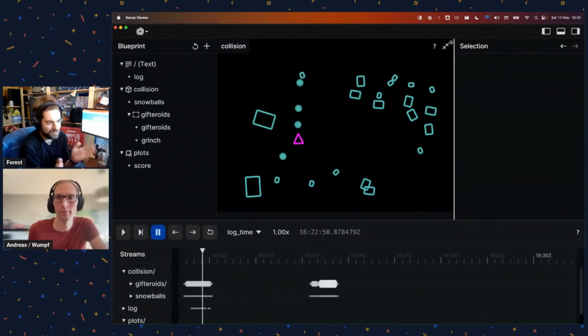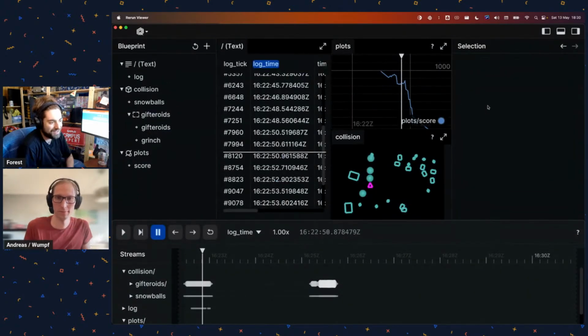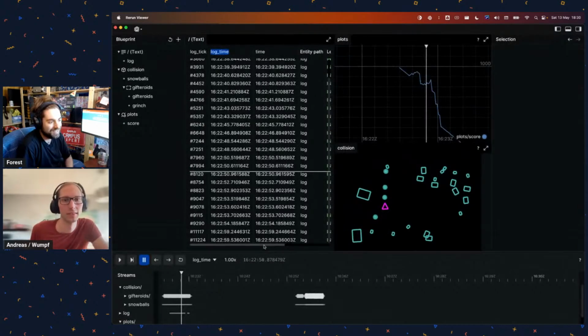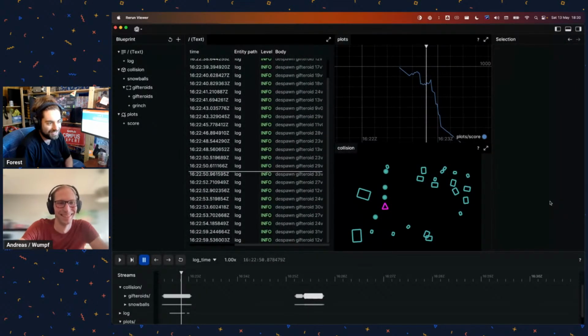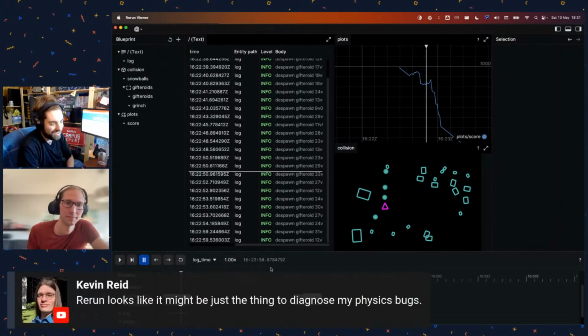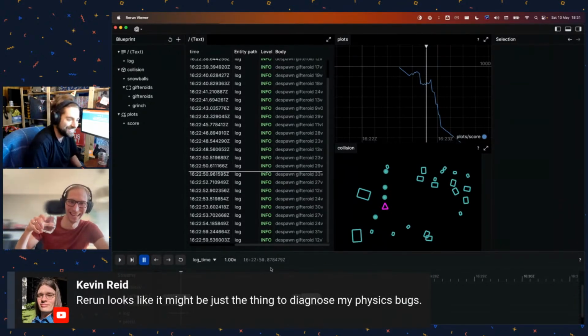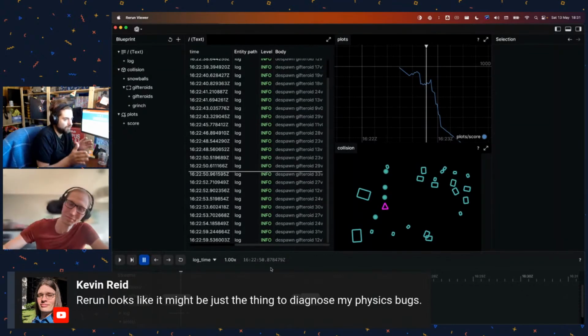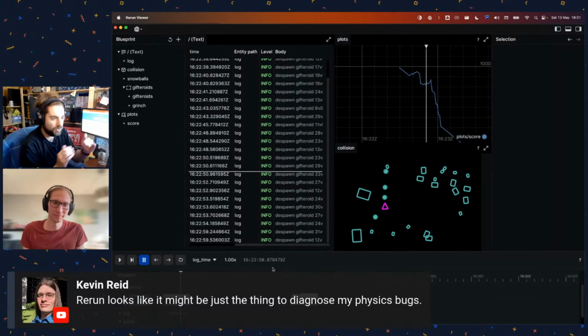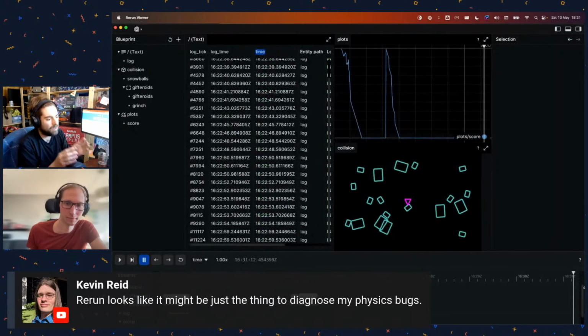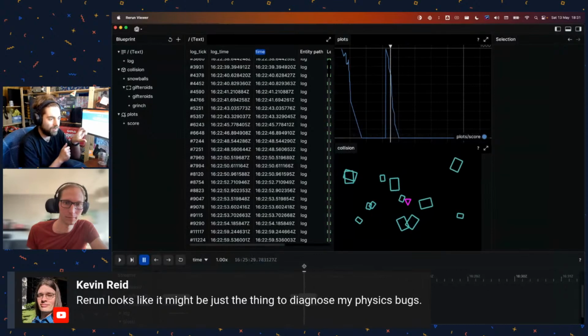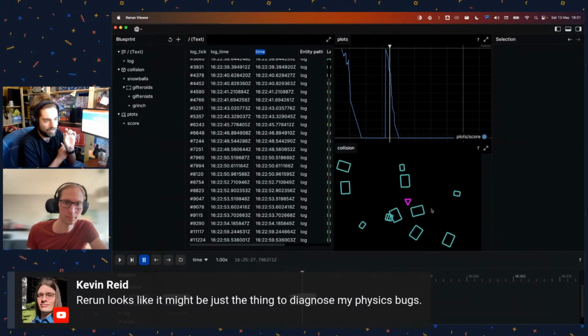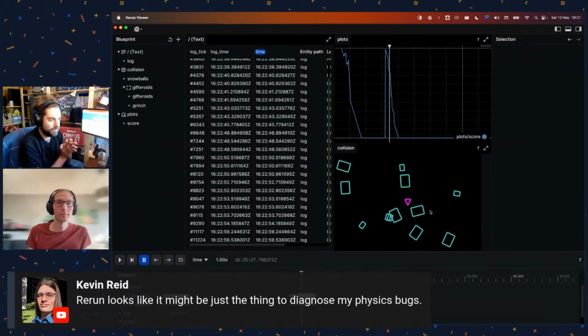Awesome. So first of all, when I saw this, I'm like, wow, there's a lot put together. I've been playing with egui a little bit for my own stuff, and it's definitely a nice system to interact with. One point that was brought up that I heavily agree with: Rerun looks like it might just be the thing to diagnose physics bugs, and I love that so much. Now correct me if I'm wrong, but this view in the bottom right is image processing happening on the screen to denote where objects are. It's not interacting to know where stuff is in memory, right? Not sure if I got that question right.